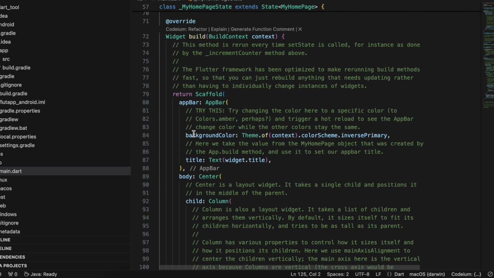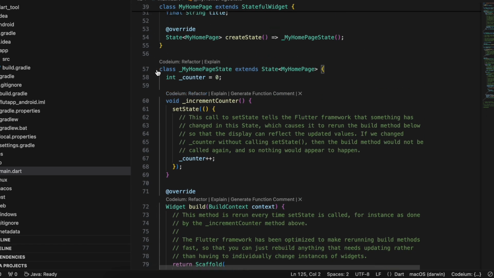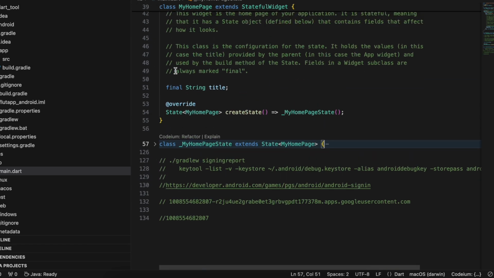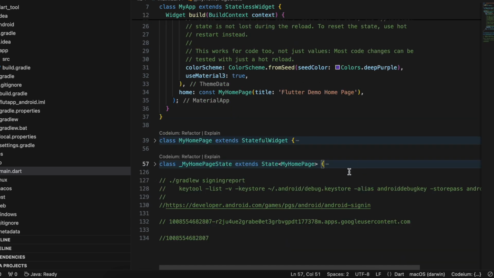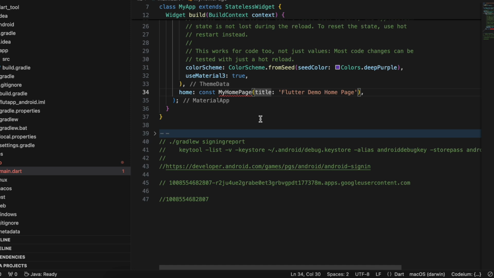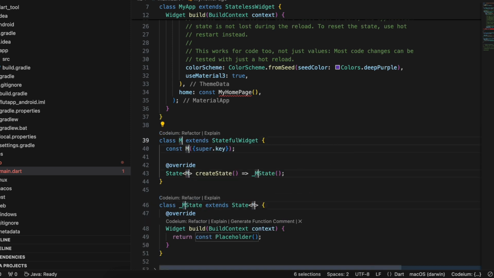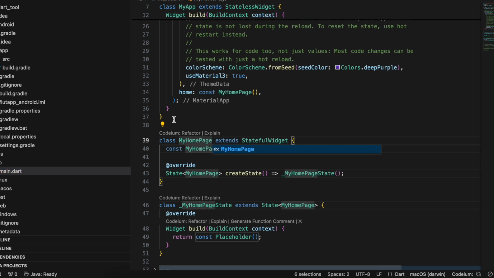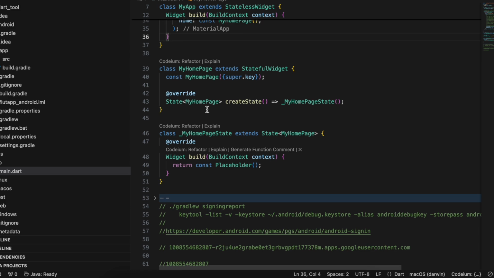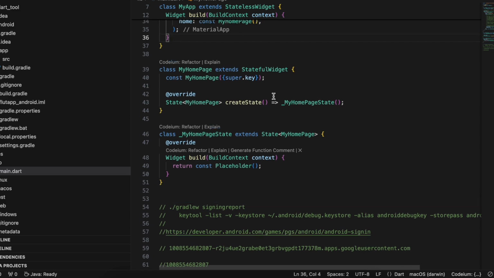So what I'll do is, firstly I'll delete this MyHomePage widget. We don't really need this. We'll create a new one. So I'll delete this MyHomePage. I'll remove the title out of this, and now I will write some code. I don't want to bore you guys with all the code. I'll write some code and then I'll explain it to you. So I'll just write some code and come back.